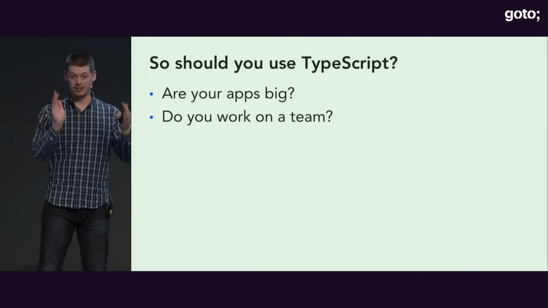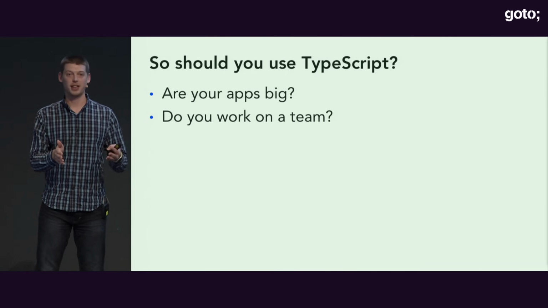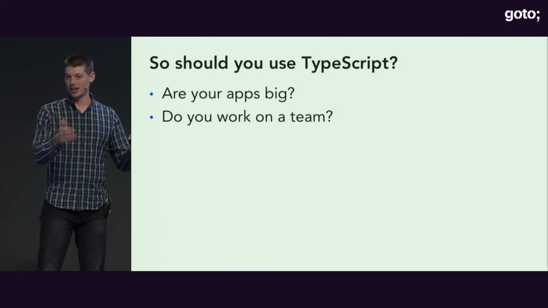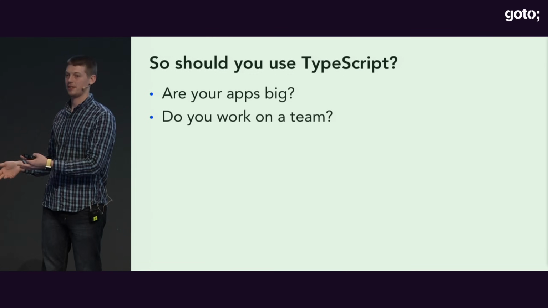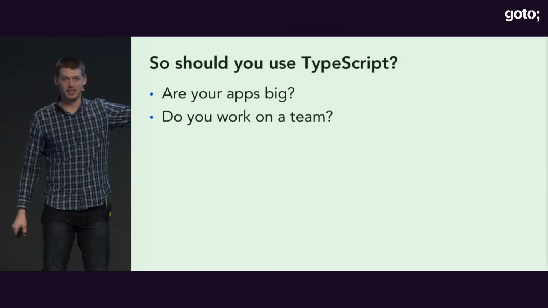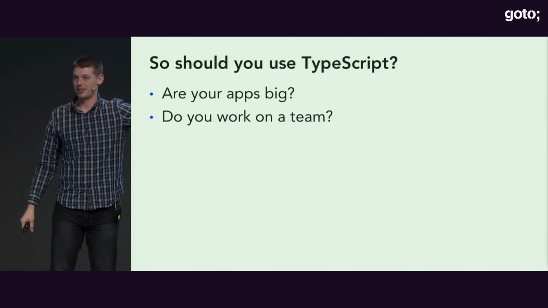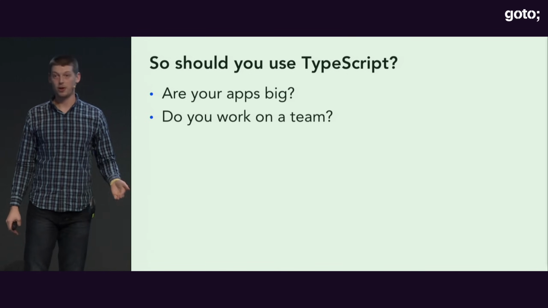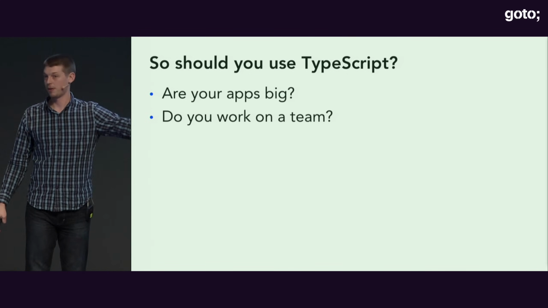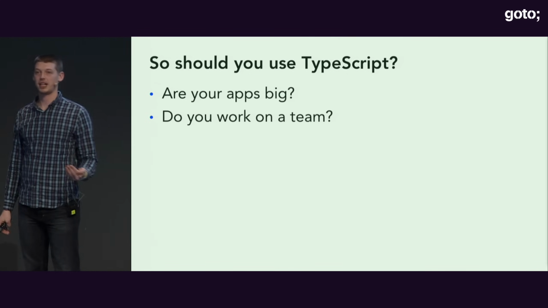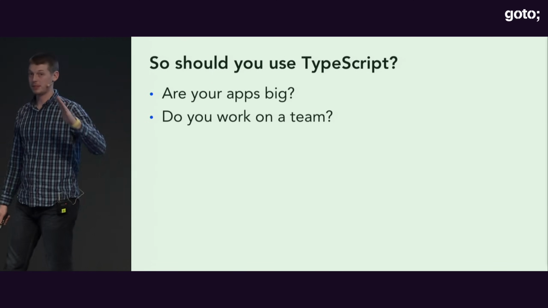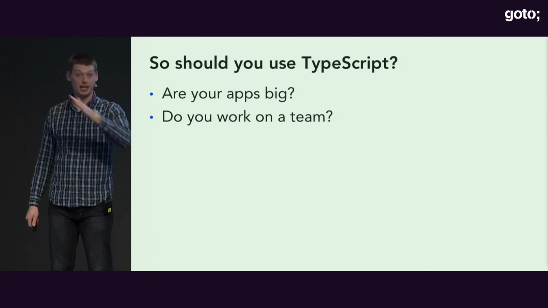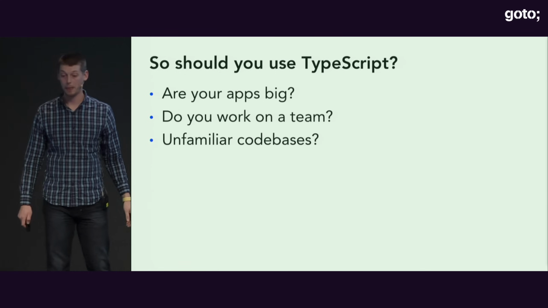And the same sort of thing is at work. If you're writing, say, a small application just by yourself, you're probably pretty familiar with the types that you're using for your applications and the methods you're writing. But if Jim and Sally and Joe and Bob are also on your team and working on your applications, then you can stand to be a lot more productive if you know that you're using the APIs that they wrote, and you're not going to write something that breaks the approach that they have. So as app size goes up, TypeScript becomes more valuable. As team size goes up, the same thing is true as well.